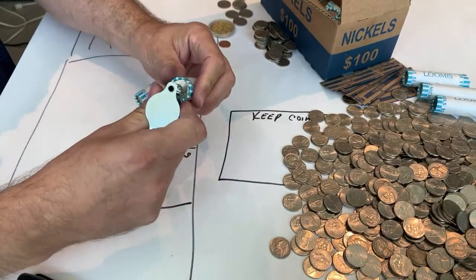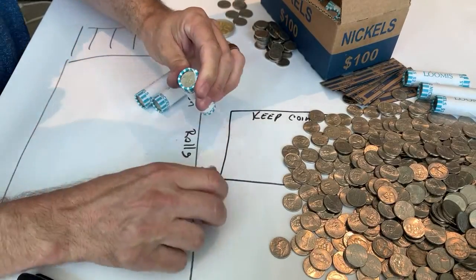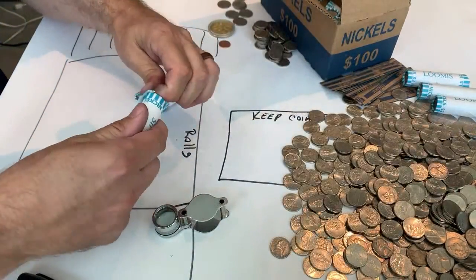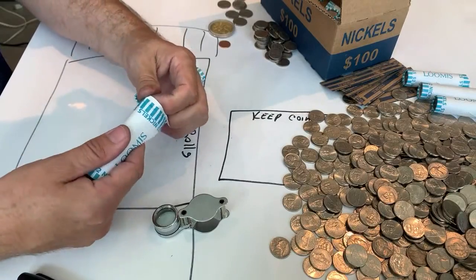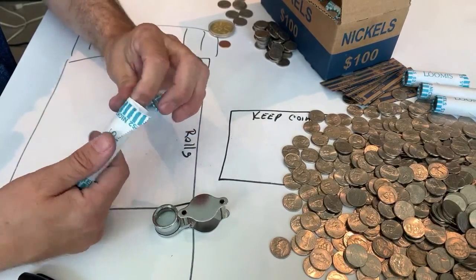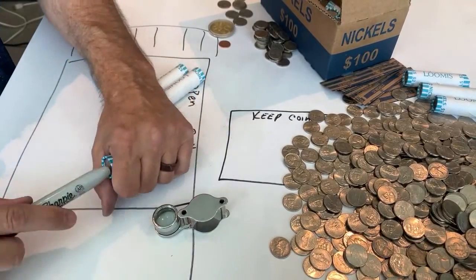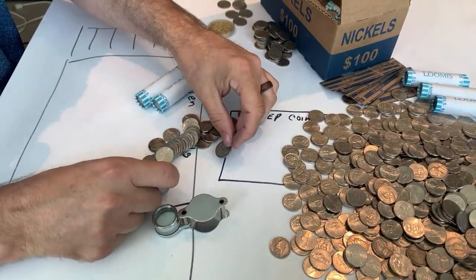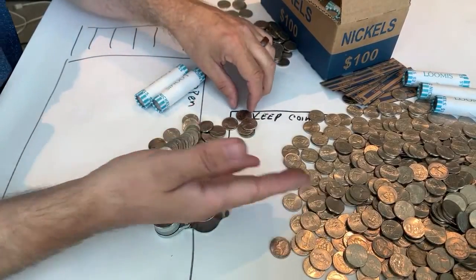All right, a couple more. I'm right in the middle of the box. I haven't picked from this side or that side so much. If you're a coin collector, you collect what you like, collect the dates you like, collect your birth dates, your kids' birthdays, your friends' birthdays, your spouse's birthdays, your enemies' birth dates, whatever it is you want to do to make your collection fun.